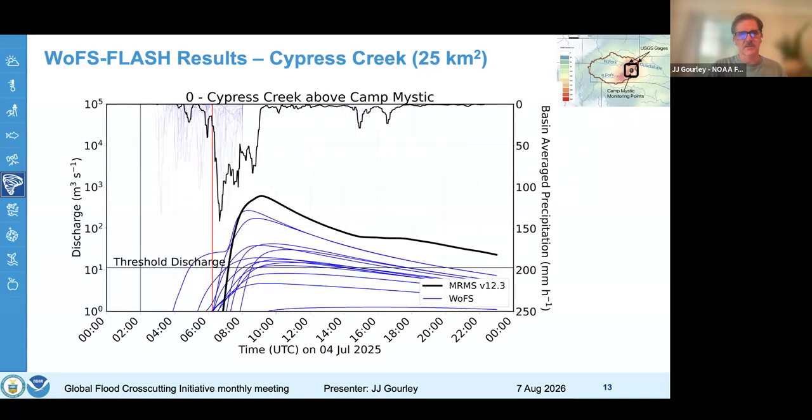There it is. Okay, so here again is at 9 p.m. local. Most people on a Friday night haven't gone to bed yet. And look at how many members are exceeding the threshold discharge. You're getting at least half of them here. So even on this tiny little target, 25 square kilometers, where only about a 5 by 5 grid of cells are contributing, you've got half of the members indicating that we're going to go over threshold discharge and become at least a moderate flow event, a moderate flood event.